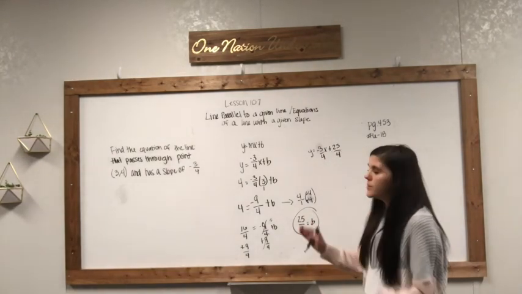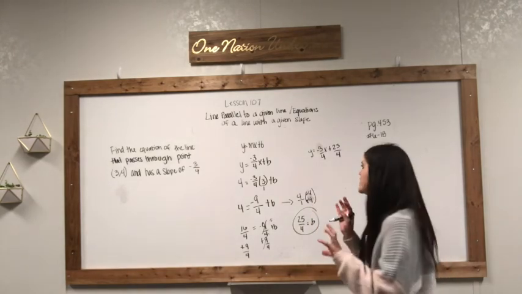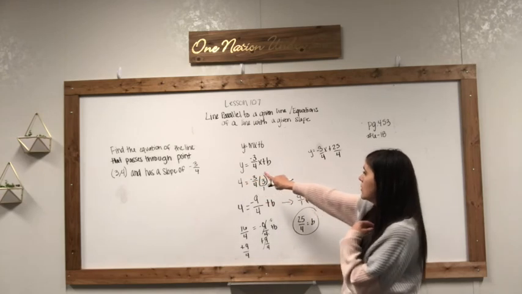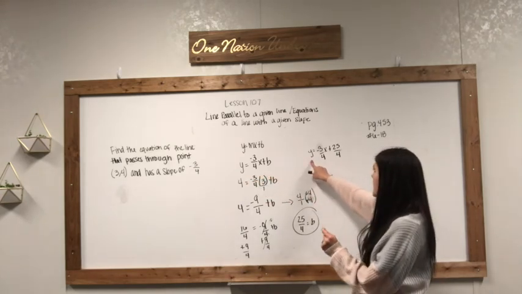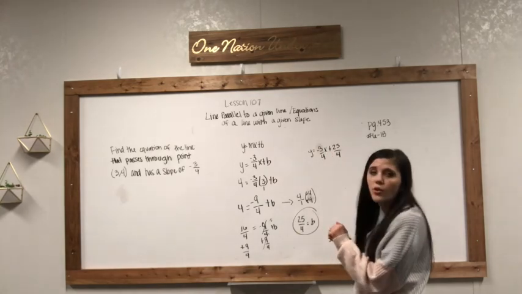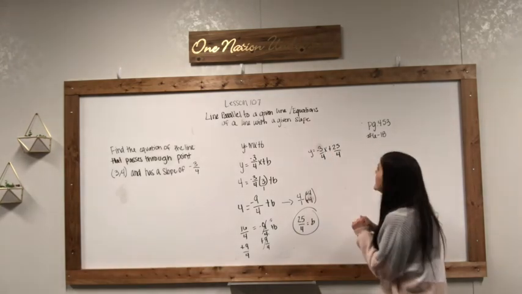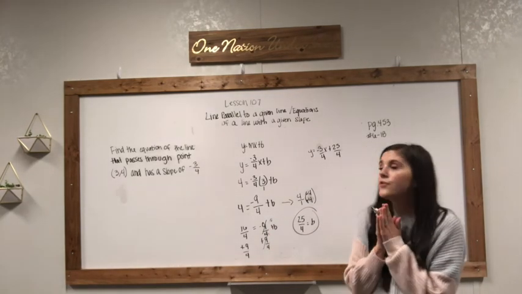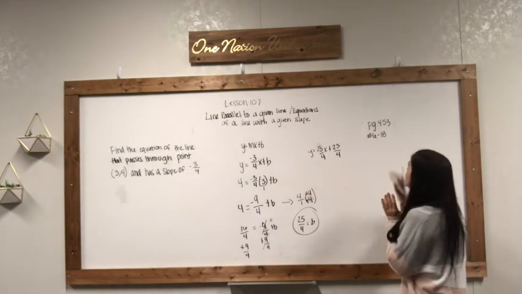So we're not quite finished. We have to plug it all into the equation. We already knew the slope because they told us at the very beginning. So we have y equals -3 over 4 x plus 25 over 4. And that is it.